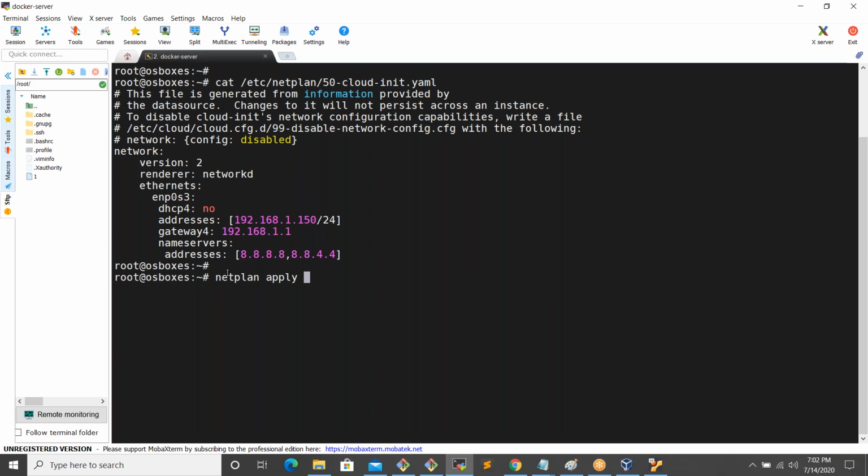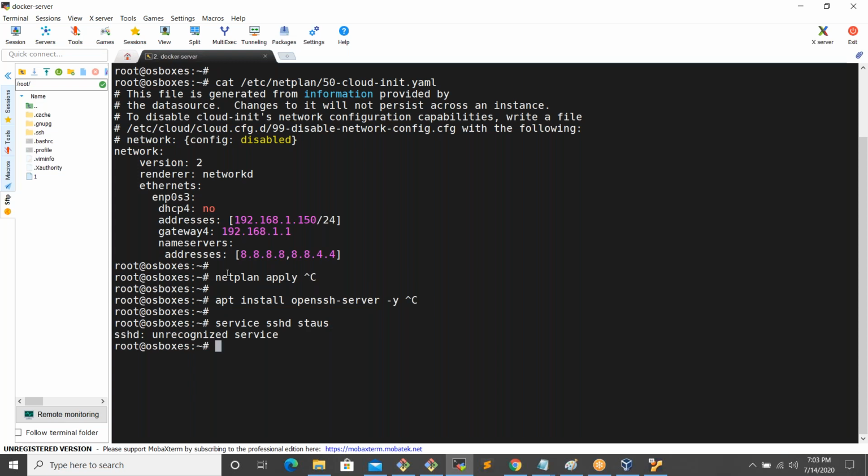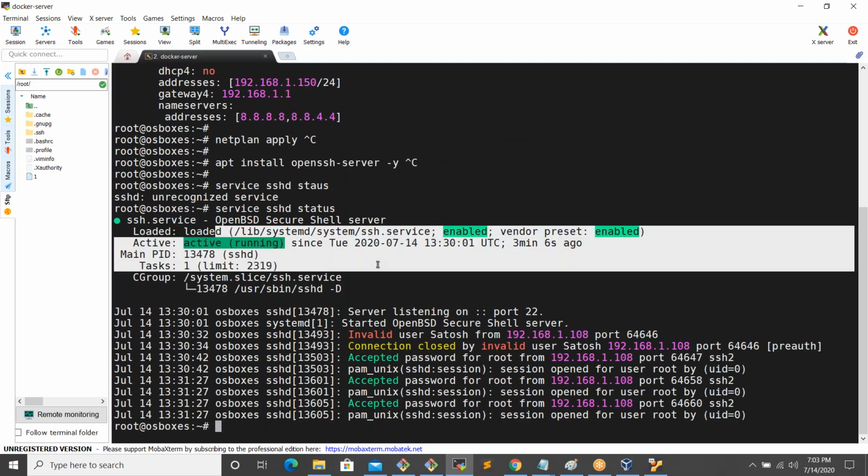Once this is done, you need to run apt install openssh-server to enable the SSH packages. Once it is enabled, you can use service SSHD status, and you can see my service is up and running right now.